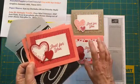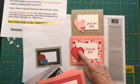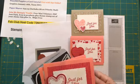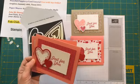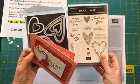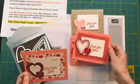So if you don't have the current punches and current stamp set, you can go back to your Be Mine stitched framelits and the Meant to Be and use those and still make the same basic cards.